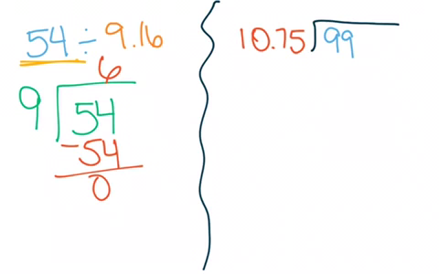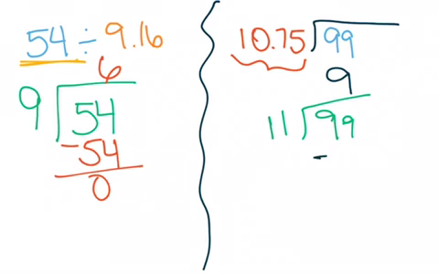Okay, this one on the right here, the 10.75 going into 99, I already set up for you. I'm going to round this number because it'll be a little bit tricky to do otherwise. I'm going to estimate here. So I'm going to keep my 99 because I'm not going to round that. But 10.75 is going to round to 11. Again, rounding is pretty easy here, and I'm using compatible numbers to make it easier to do in my head. 11 can go into 99 9 whole times for a perfect no remainder problem.